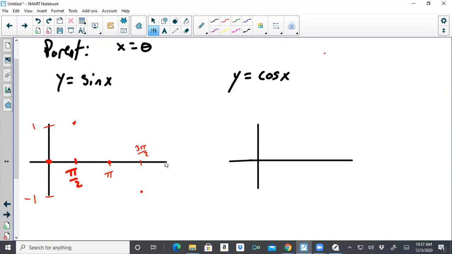If I continue this on, I would say, okay, at 2 pi, my point is 0. And then I could keep going around the circle. We would get to 4 pi over 2, then 5 pi over 2, then 6 pi over 2, then 7 pi over 2, and we just keep going around the circle, and we keep repeating those points. As we keep repeating those points, these are going to connect.